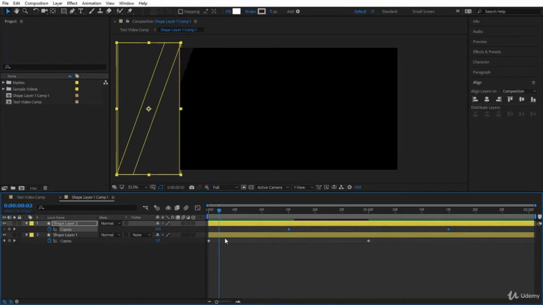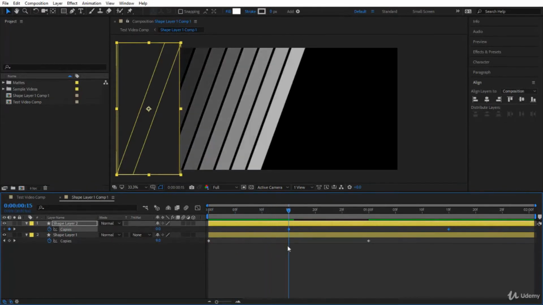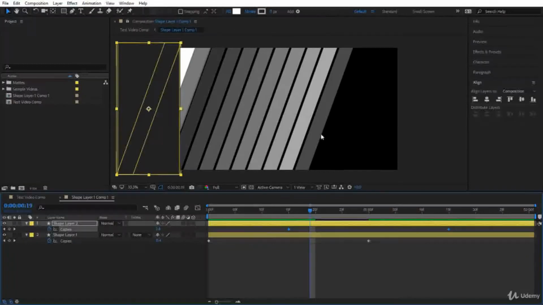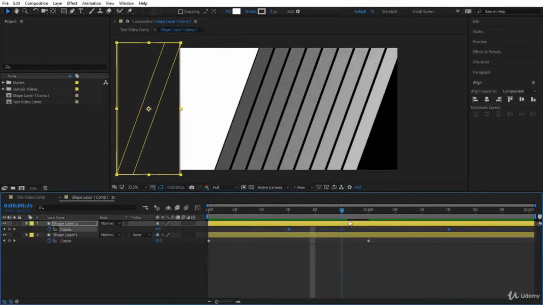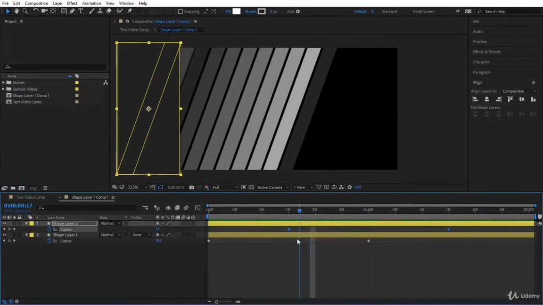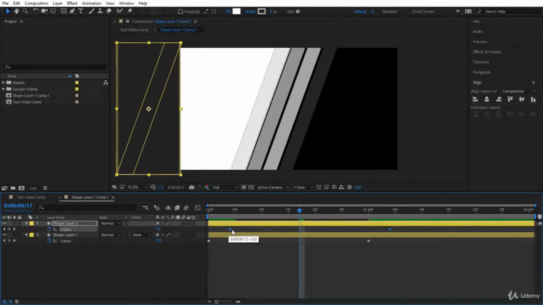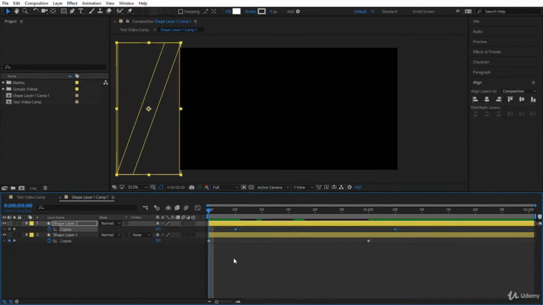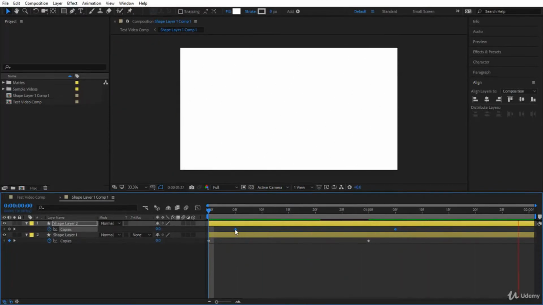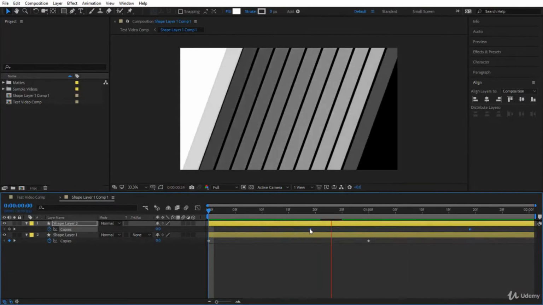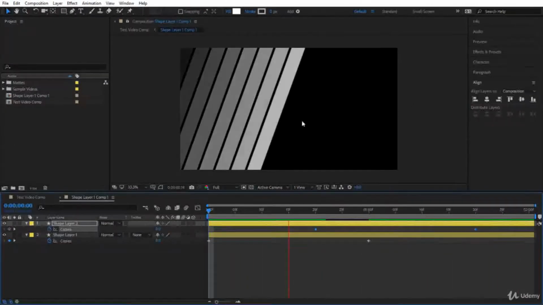Now, one is starting the repeat and the other one will follow the repeat, the top layer, before this one ends, and it's quite cool. So actually you can time it the way you want. If you take it very near, for example to 5 frames, notice you only have 4 bars. It's just a swipe if you like, and you can make it longer. Here you are, so you have more of these bars coming in, or even, you know, just up to here you have even more bars.